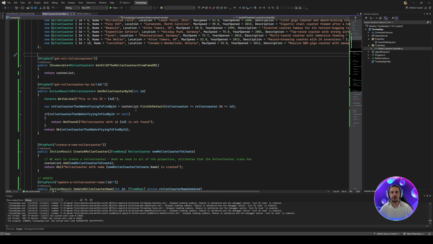Go through this again, do it yourself, find another class that you can practice with, and try to do this. Next lesson, we're going to implement all of this again, but with the connection to the database and those two ways that I talked about before: database first or code first. So that will be our next lesson.